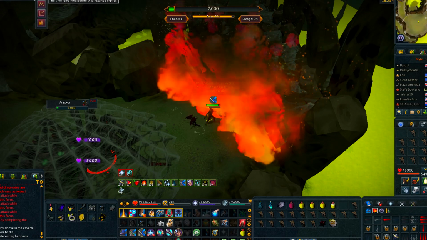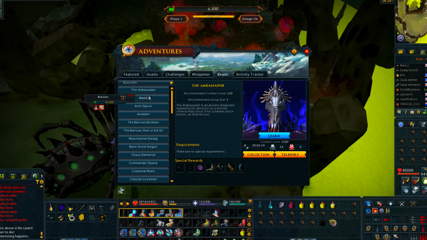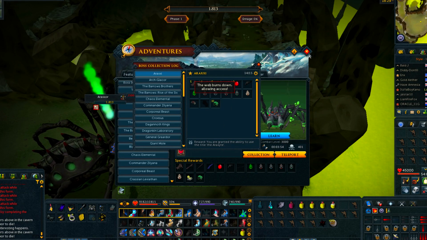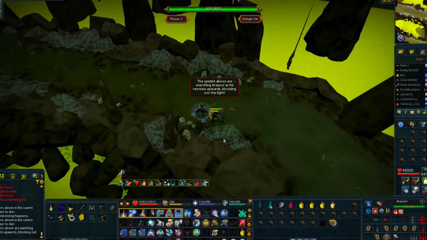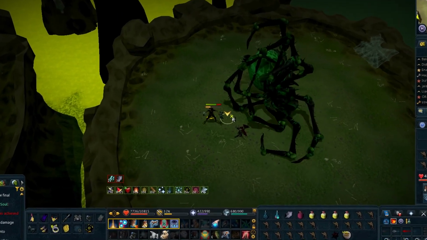Also, just a reminder, actually. Let me keep attacking him. For Araxxi, there's only one item left on the log, which is Mallory. That is my last drop I need to complete the Araxxi log. So if we get that, that'd be amazing. What we gonna get?